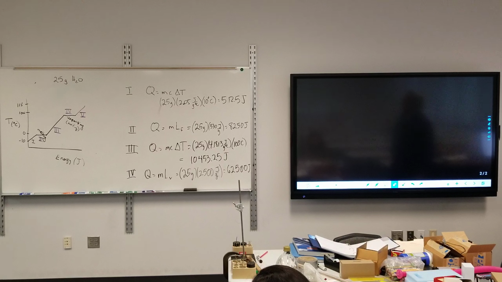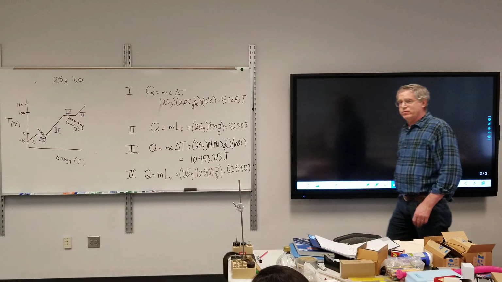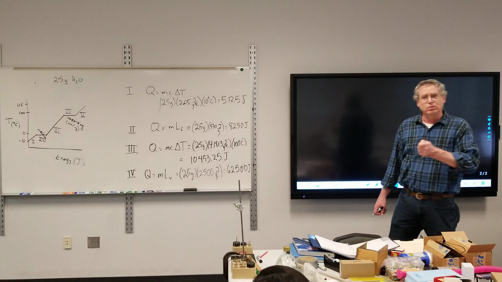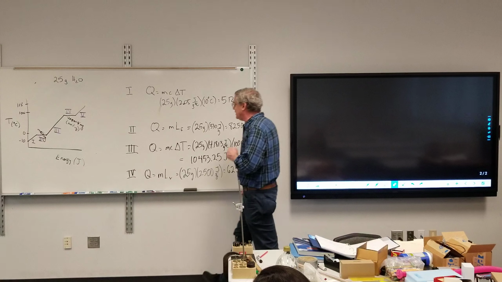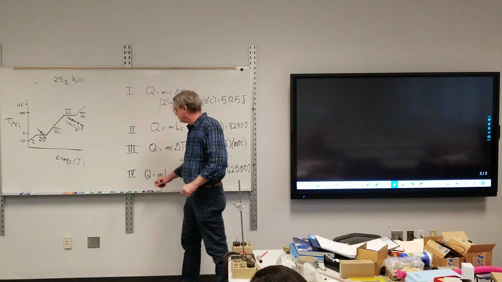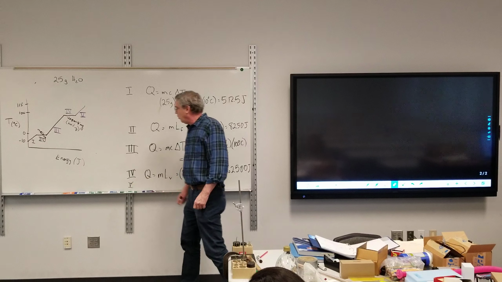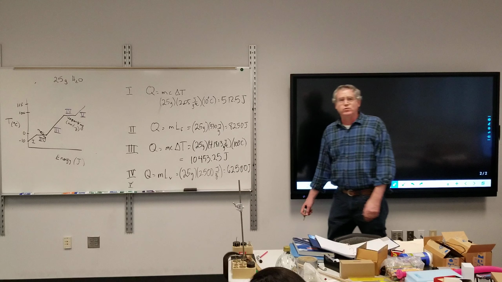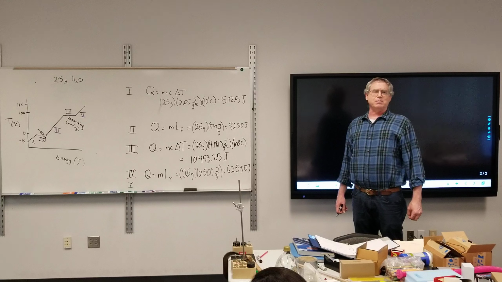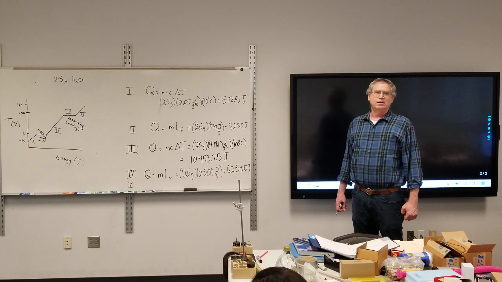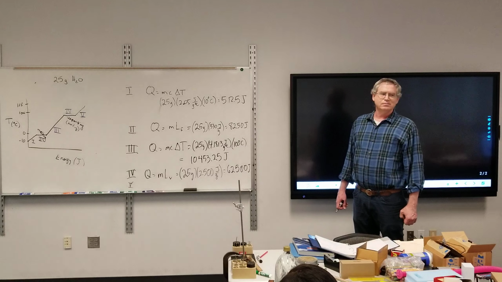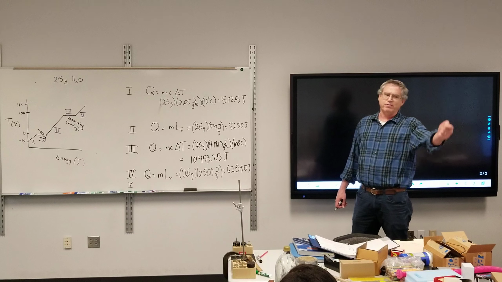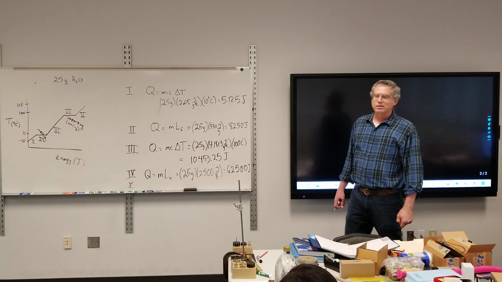And then one last phase, we now have all this steam at 100 degrees Celsius, and we need to get up to 115. Yes, we need to. You will not feel as complete as a human being unless we finish that. What is the formula that we will use to deal with the change in temperature of the steam? m c delta T. Yep, say it with confidence, like you mean it. There we go.